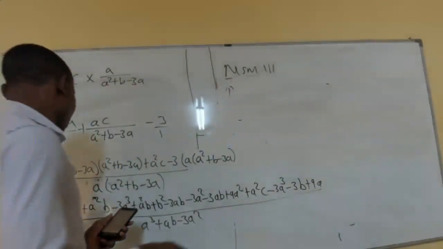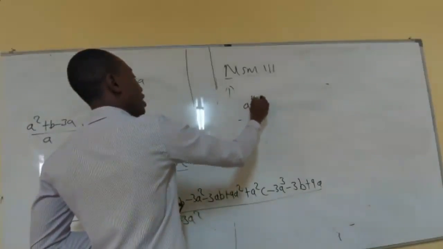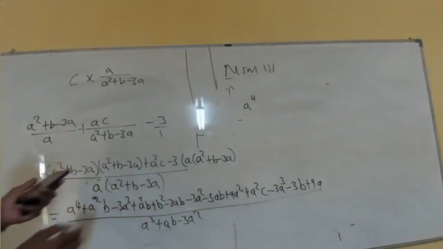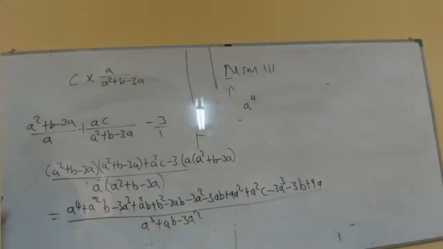Okay, so the answer of a to the power 4 is just alone. So then we have a squared b. Okay, so we have the next one. If you look at a squared b, we have another a squared. Do we have another a squared b somewhere? Okay, yes, we have another a squared b there. So we have a to the power 4.